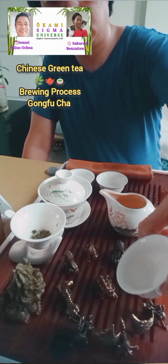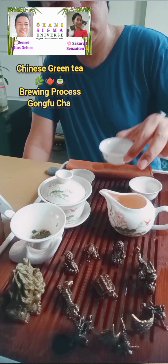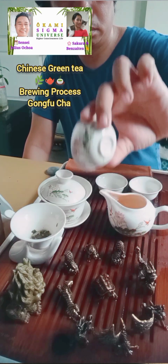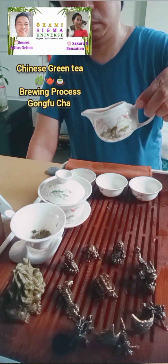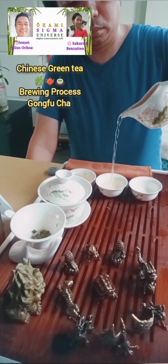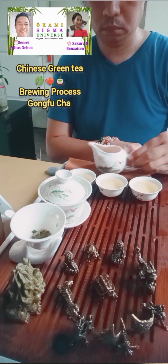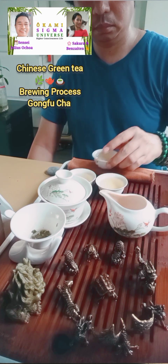Okay, so we just did a little rinse. Rinsing it prevents the staining of the teaware. Okay. So it's already an hour and I've been using it, so I rinsed it with hot water, the teacups and the filter, so that it won't stain.